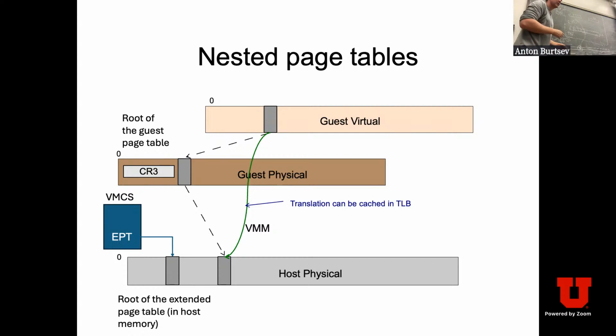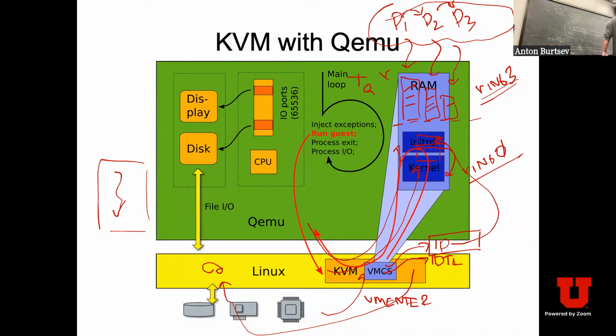Question: where is the hypervisor? Is the hypervisor for each virtual machine, or a whole hypervisor? Is it inside QEMU? Yeah, it can be different, right? In this diagram, the hypervisor is this kernel module which runs inside the host Linux kernel. Is it okay to call it a hypervisor? Probably not. So we just call it a part of the virtual machine architecture. If it's Xen, which boots on bare metal as a microkernel, which runs in ring 0 of the host, then that's a good case to call it a hypervisor.